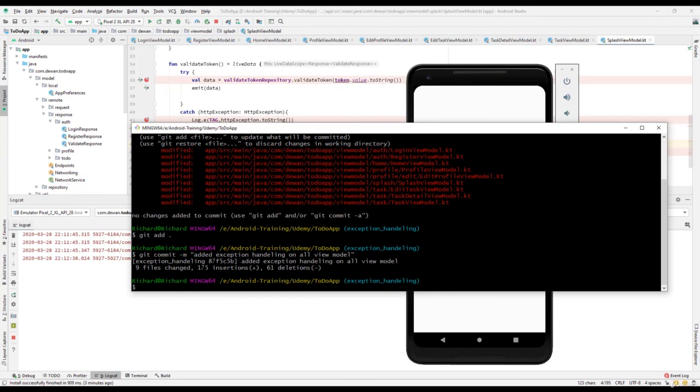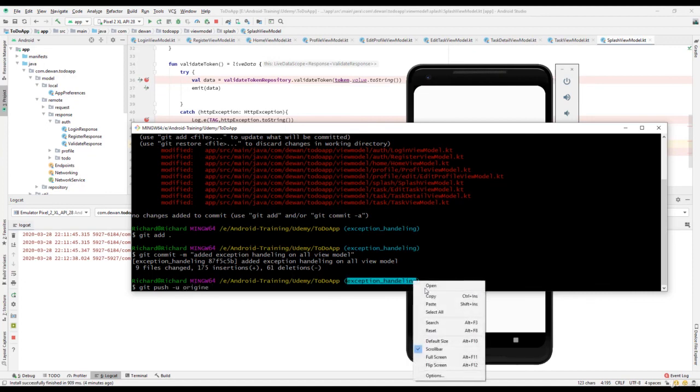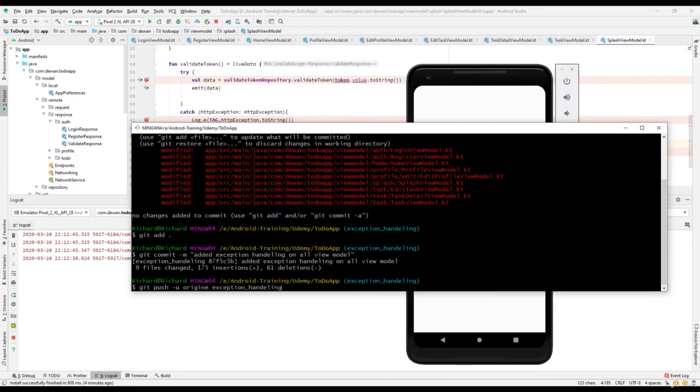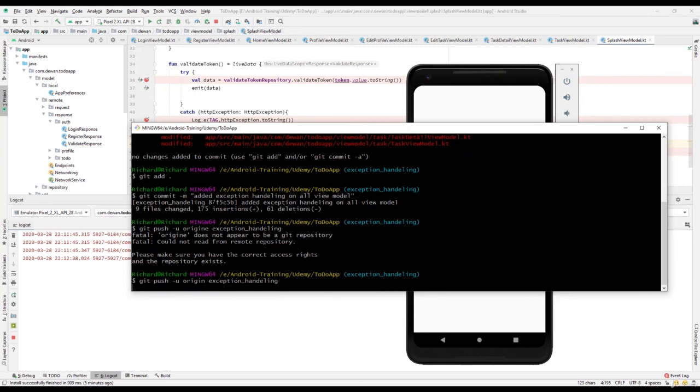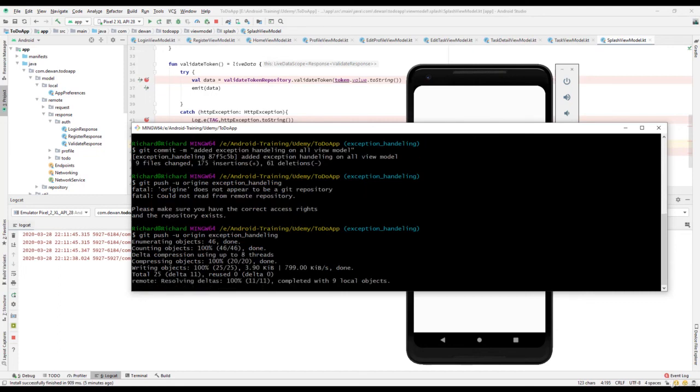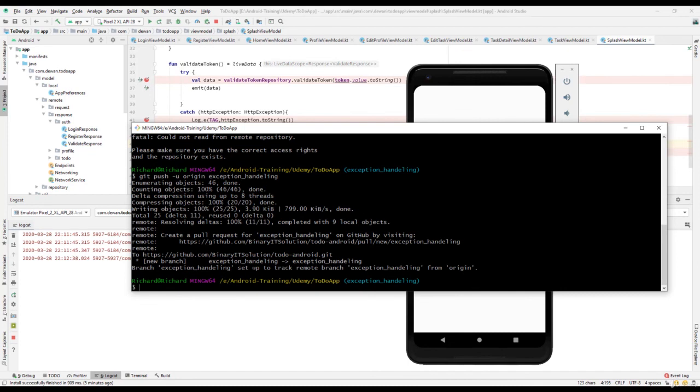Now we need to push that to our GitHub repository. So how do we push? I can say git push -u origin. Just copy this one and paste it over here. Hit enter. And okay, the spelling is a mistake. Origin is not correct over there, so we need to check that one. Sorry for that. What I need to fix is the E over here. I made a mistake. Just hit enter. That should push our local repository with exception handling to our remote repository.